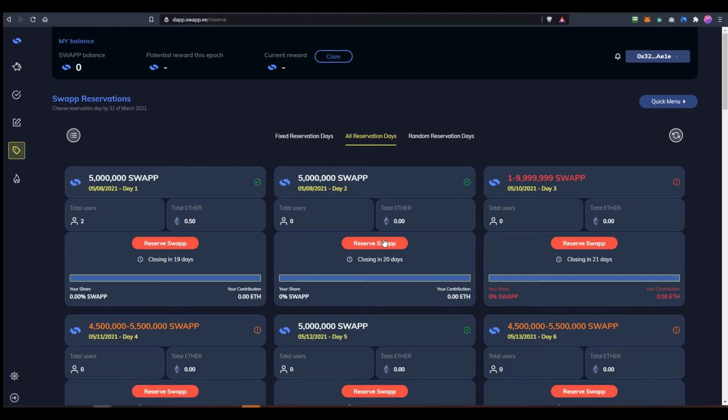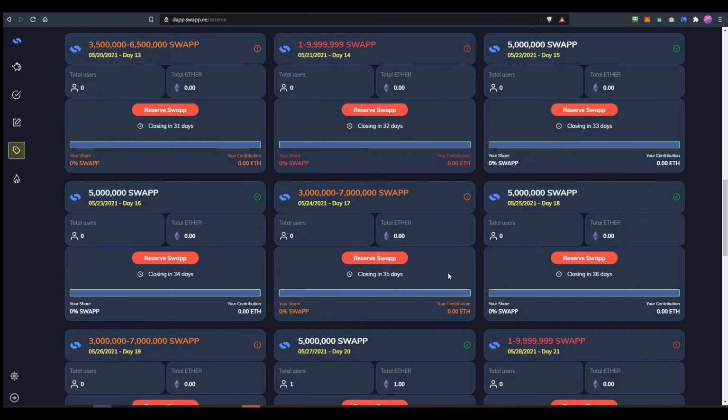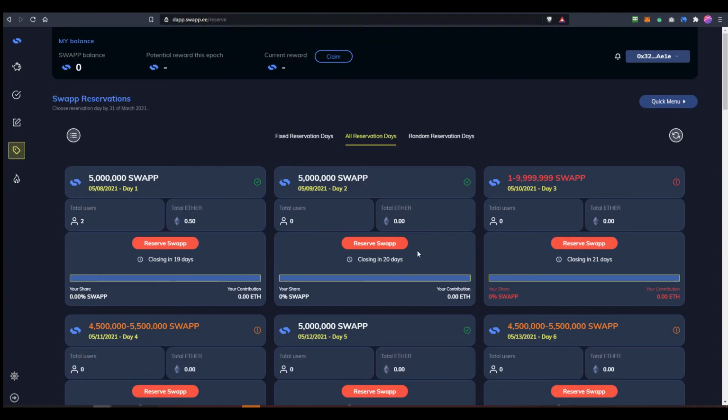You'll see that the reserve swap buttons are now activated, and like I said, you can click on one or multiple days to deposit. The gamification part comes in where you could play it safe and go in on one or more fixed days, and by doing that you get an idea of how many people have gone in and reserved tokens for that day, and you know what the total is.